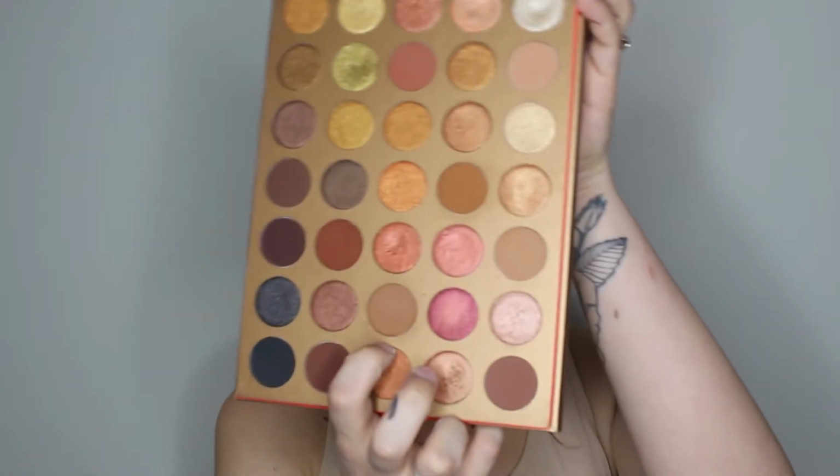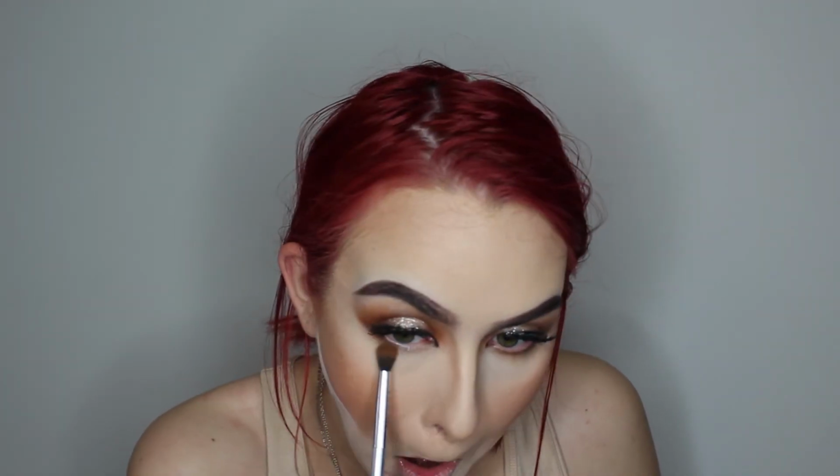So we're going to start with this shade right here for the lower lash line. And I'm going to use this brush right over here. I believe it's the 3 Mini Taper Blending Brush. We're going to tap in that color, get rid of the fallout, and just put that in the lower lash line, kind of smoke it out. And then same thing on the other eye, get rid of the fallout and connect it to the eyeshadow that's right here. And just bring it all the way to the inner corner and smoke it out. Oh, this looks so much better already.